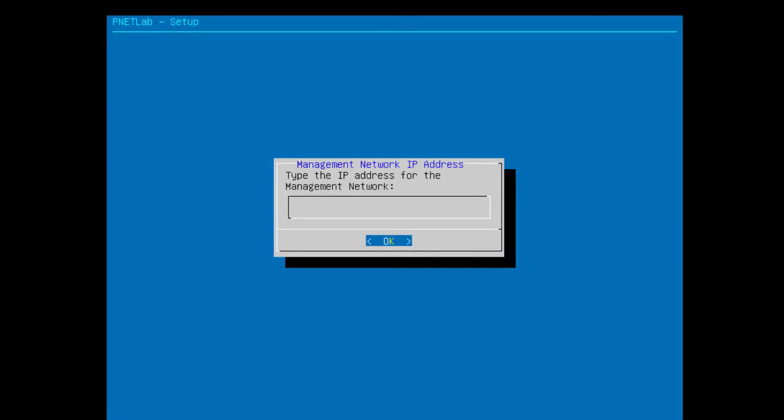Now type in the IP address that you want to use to manage. That's what you will use when you want to access it in the browser. So you have to be 192.168.174. The first three have to be the same. The last one you can change to your need. So I'll just put here 100. That is how I want it.